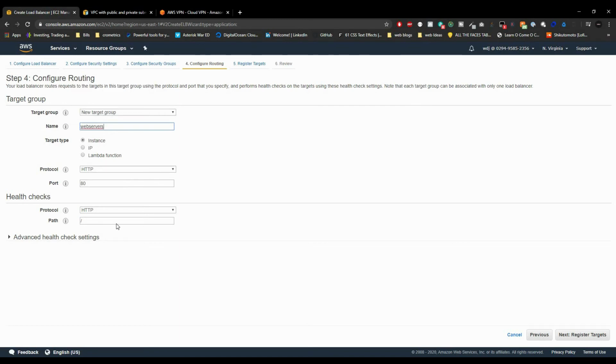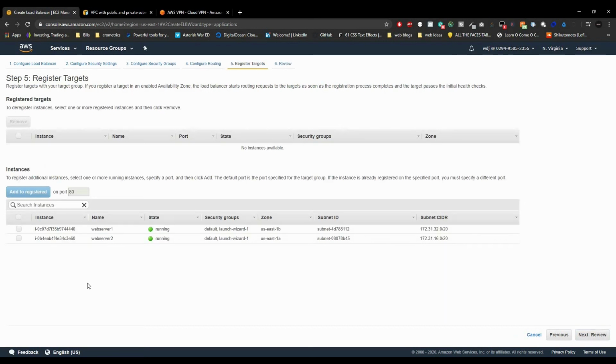These default settings say that the ALB is going to route its incoming traffic, which is coming in on port 80, to port 80 on the target servers. ALB will use health checks to determine that a server is healthy before sending traffic to it. You might have a specific page in your application that you want ALB to check, but the root of your site is fine, so leave these settings as is, and then click on Next, Register Targets.